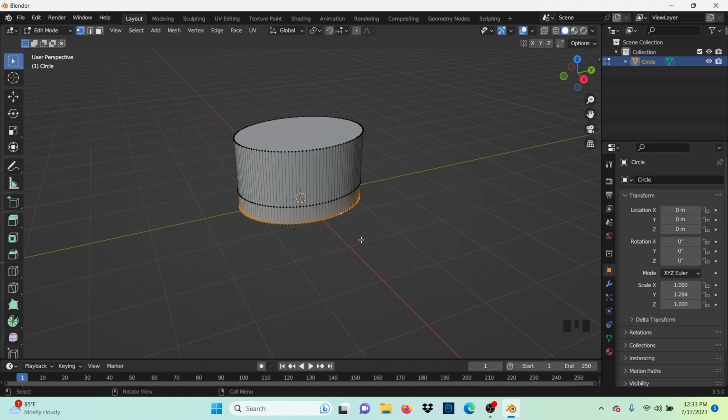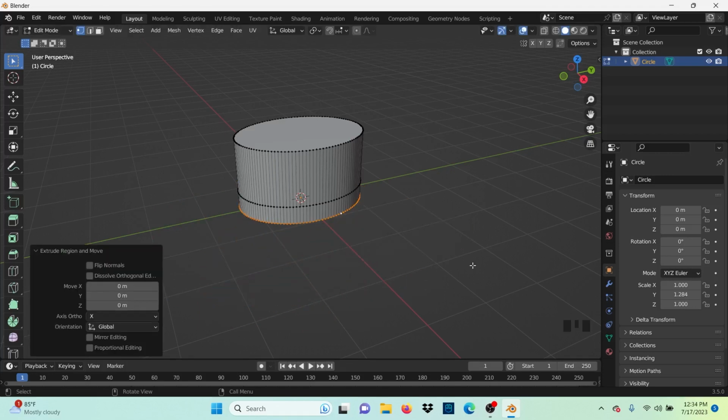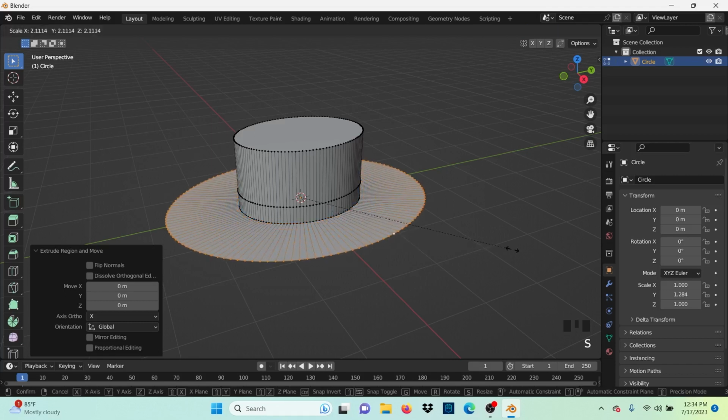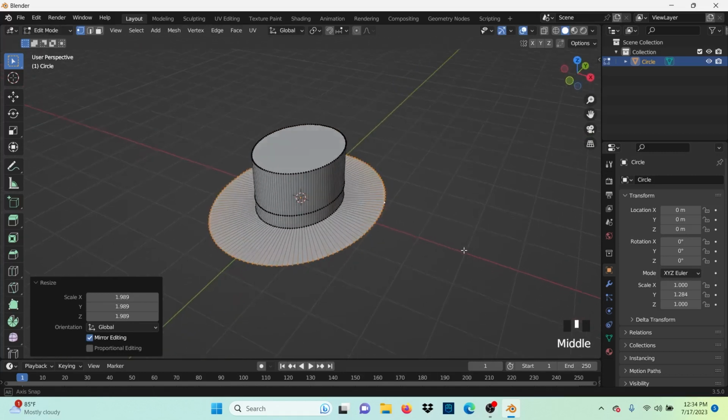So what we're going to do is press E to extrude. Now that we've extruded this, when I right click, it sends the geometry to the exact same starting point. So now we have two vertices every time it looks like we have one. We have double the geometry. So now when we press S, it scales flat instead of upwards or downwards. And we are going to kind of eyeball this. I'm going to go right there. I think that looks pretty good.